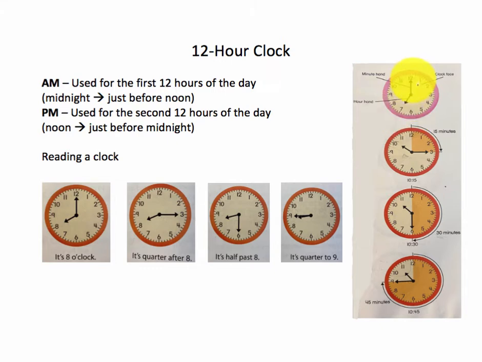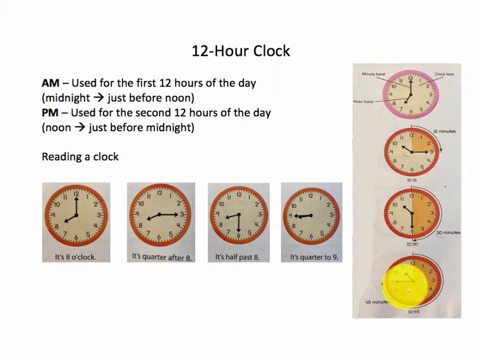And then the little dashes in between the hours, we can use those to help us determine the minutes. So every number here is 5 minutes, okay, when you're looking at the minute hand. So if you went a quarter of the way around the clock, that would represent 15 minutes. If you go halfway, that's 30 minutes. And if you go 3/4 of the way around the clock, that's 45 minutes. And then if it goes all the way around, well, that's 60 minutes or 1 hour.